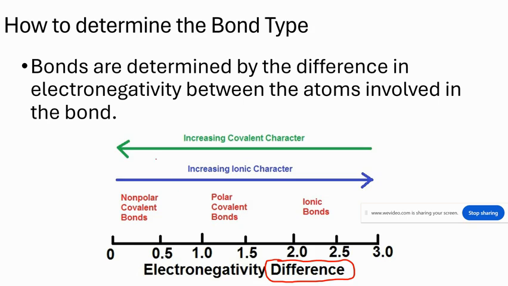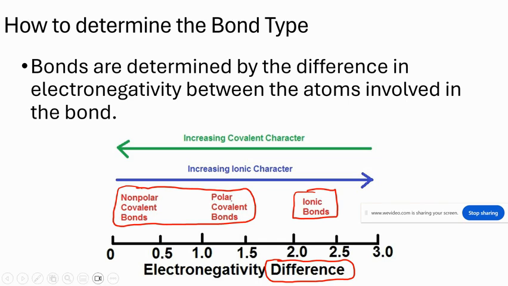All right. If we have a large difference in electronegativities, then we're typically looking at ionic bonds. The other types of bonds that we're dealing with, if it's not metallic, are going to be covalent bonds. And there are two different types of covalent bonds: polar covalent and nonpolar covalent.